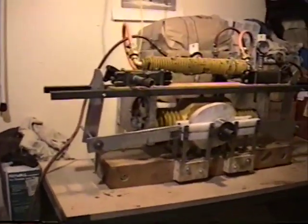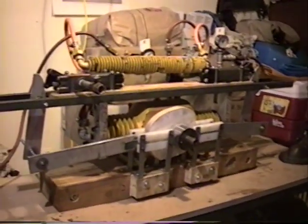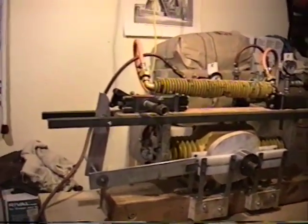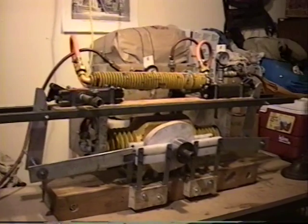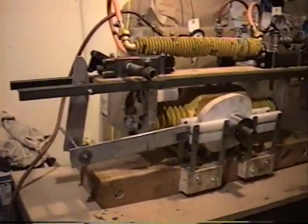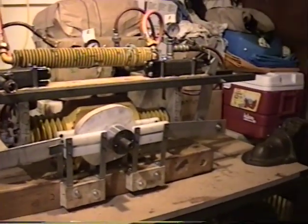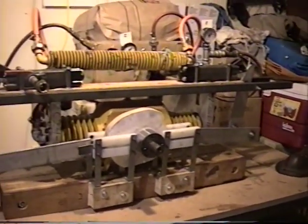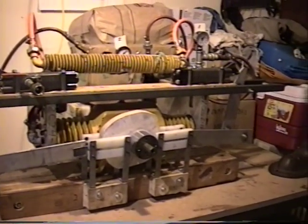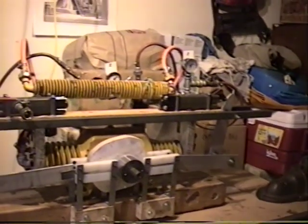Okay. This is the Littlefoot engine. It's a two-stage air engine built by myself and Littlefoot, a technician who helped me a couple of years ago when I was first building it. And this is the second version of it. I had to put a new cam on it because the other one was too small or something. And so I haven't tried it yet, and I'm just going to turn it on and see what happens.